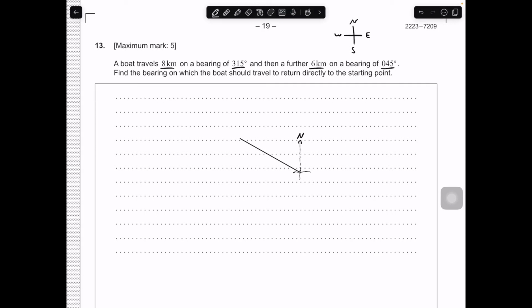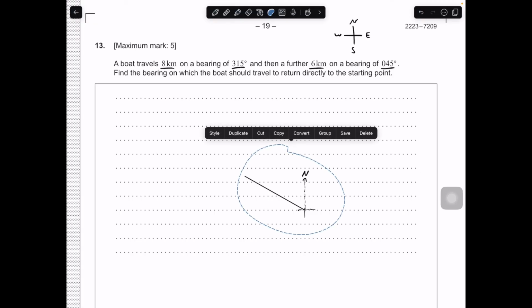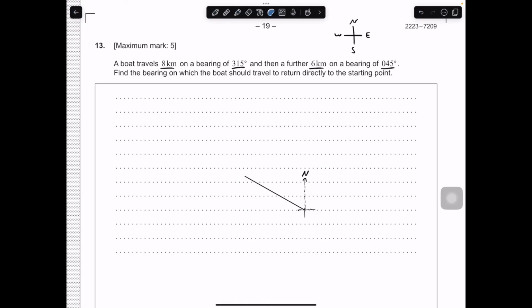We should be okay. And we've traveled a distance of 8 kilometers. To be honest, I think this should actually be bigger, just because often bearing questions are going to contain a lot of information in a tiny space. It makes it a little challenging. So let's go ahead and write this out as 8 kilometers. And again, we sweep through an angle of 315 degrees.